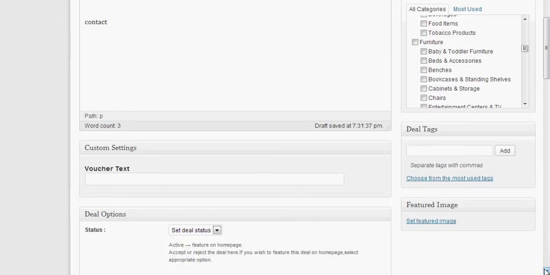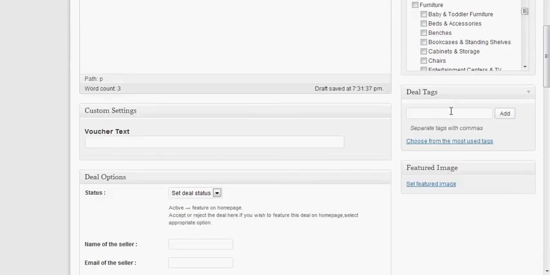Alright, going down, very important and not least is the deals tags. What deals tags do is, for example, my dress is actually a short dress and I didn't write that it's a short dress, so I can put it here.